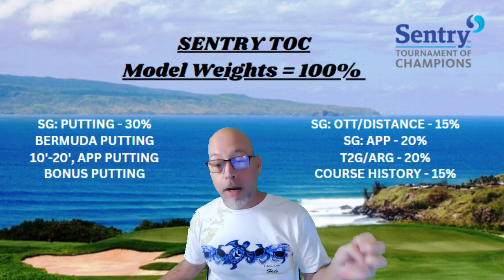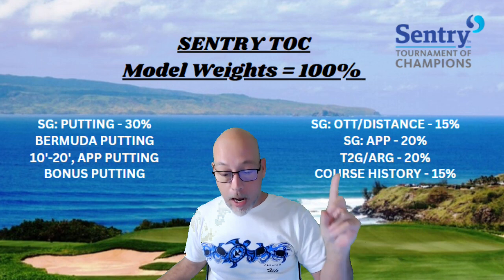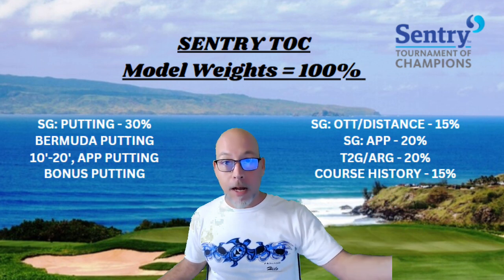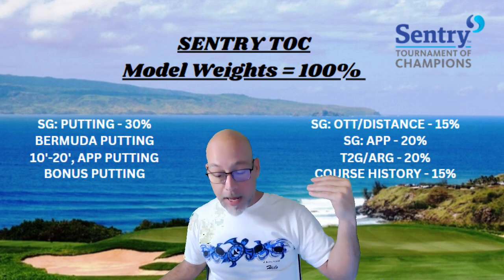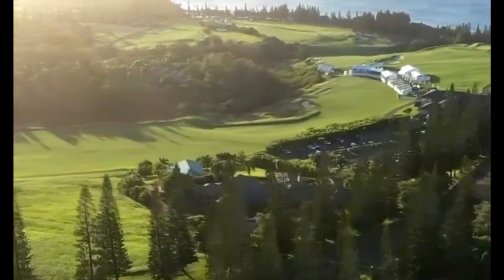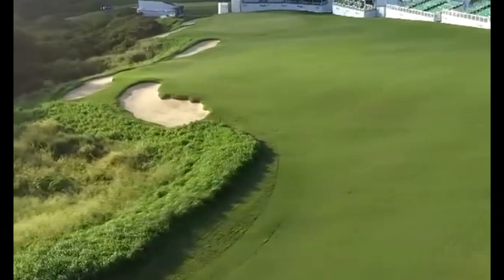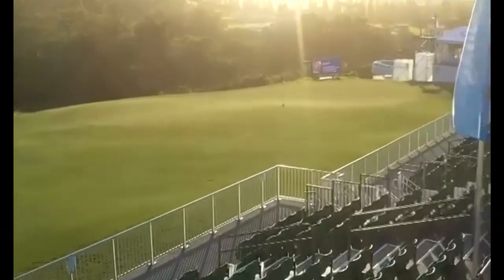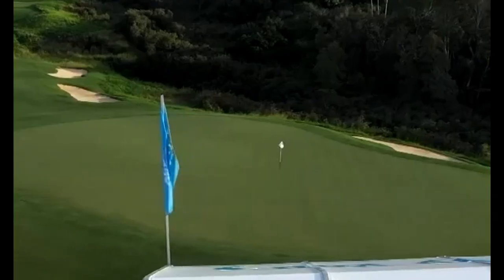But this is going to be one of the heavier weeks on putting, like I said. So basically putting stats like putting on Bermuda, putting from 10 to 20 feet, approach putting, which is your average distance after your first putt. So if you're 25 feet out and you roll it up to 3 feet, that's really good for approach putting. That also kind of helps with the 3-putt avoidance stat, which is important on big greens like these. There's another one on Rick's site specific that's called bonus putting, which is a combination of putts made over 20 feet and then inside 5 feet. So all that, and then I'll put the rest on the course history pack.